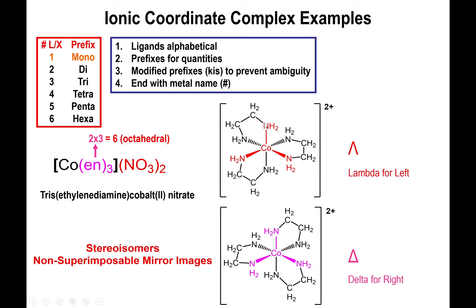And that means that we're actually dealing with two different isomers present in here. The one where you go counterclockwise is known as the lambda isomer, lambda for left. And the other one is known as the delta isomer, delta for right. And this will be the prefix symbols that you will use for the name of the molecule if you actually knew which one you were dealing with.